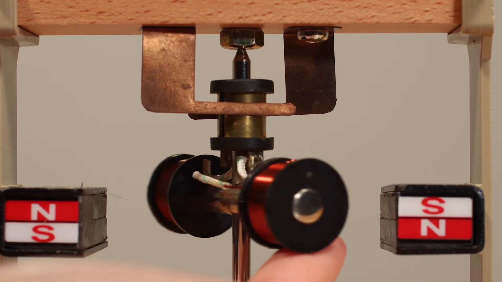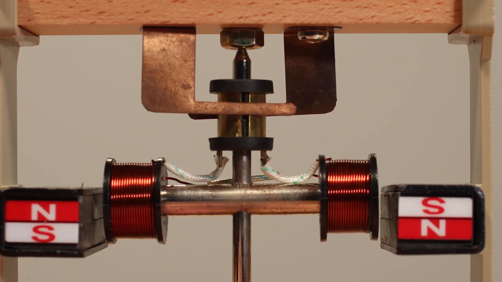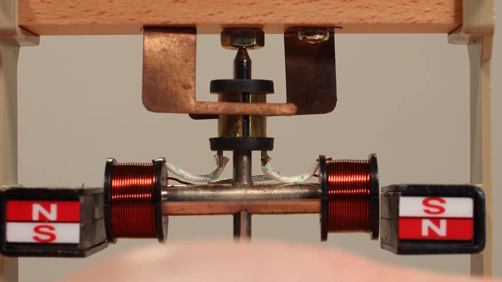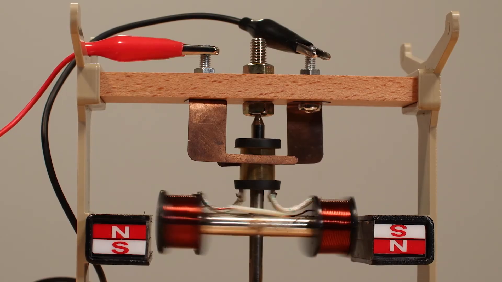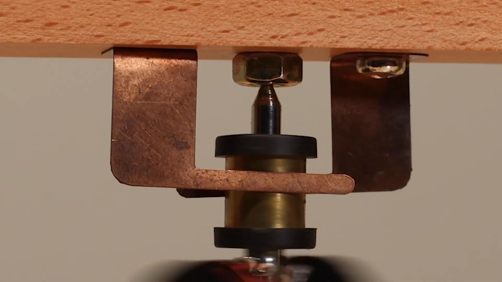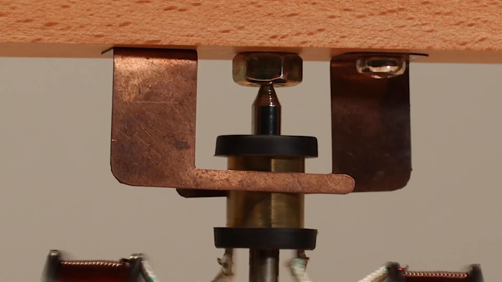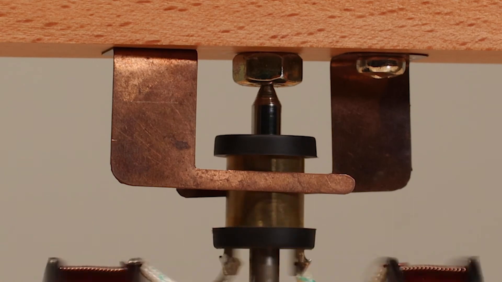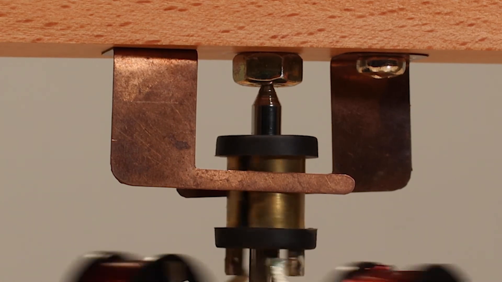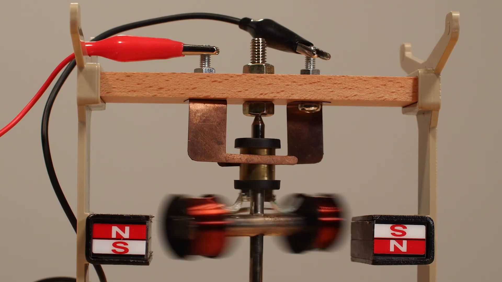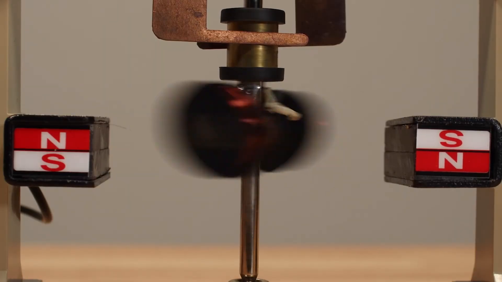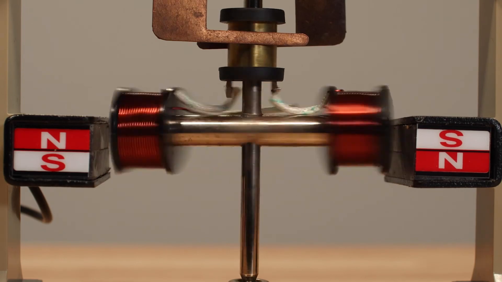The magnet-like coils attract towards or repel away from the magnets on the outsides. So as the motor spins, the brushes touch the next pad on the commutator, which changes the direction of electric current running through the coils. And this changes the magnetic polarity in the coil, so that the coils keep pushing away from and pulling towards the magnets.